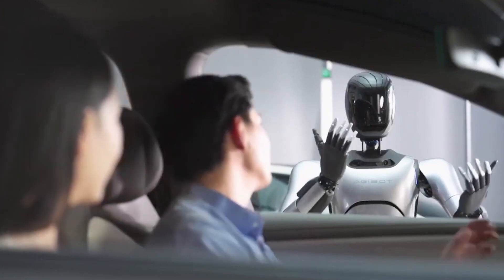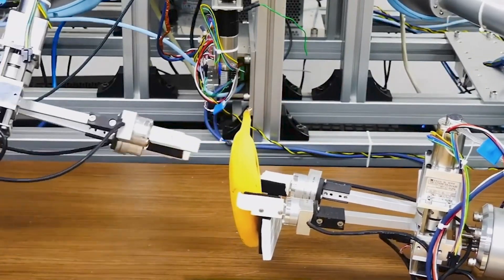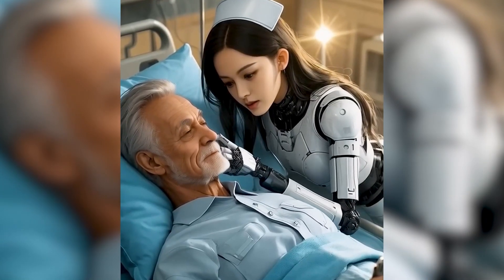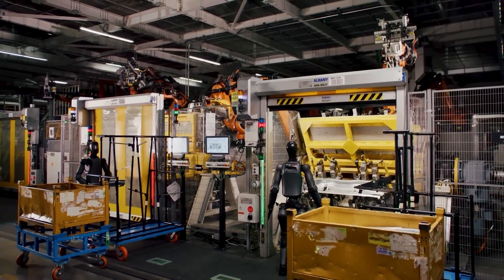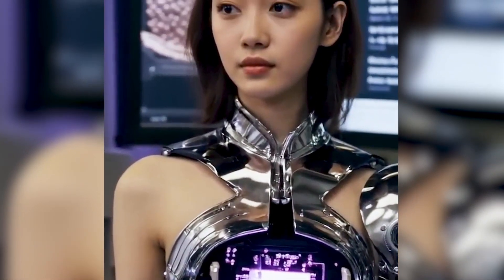In case you're wondering why it's even necessary for robots to have a sense of touch, scientists working on such projects actually have good intentions behind it. Integrating bionic skin with advanced AI can make robots better at helping us. A robot that can easily tell the difference between how much pressure it needs to hold a carrot or a banana would be a better assistant in the kitchen. It would also make our interactions with them more natural, and the ability to differentiate between temperatures could even help them know when you're running a fever. Ultimately, creating bionic skin for AI isn't just a vanity project — it's an attempt to make them more efficient.